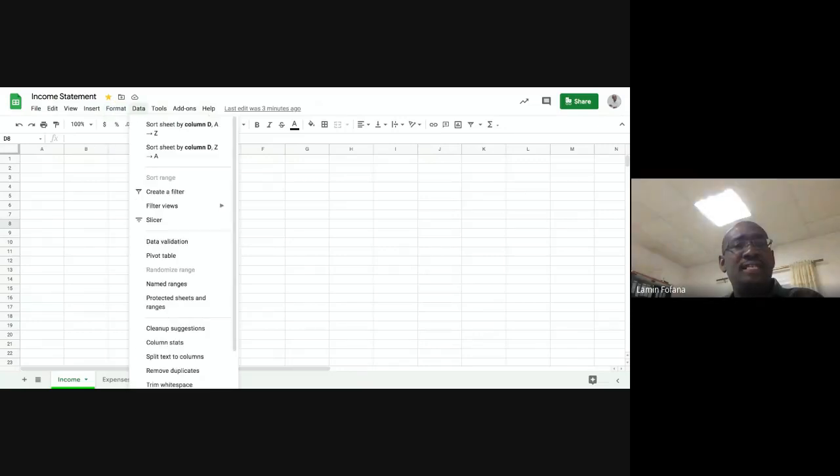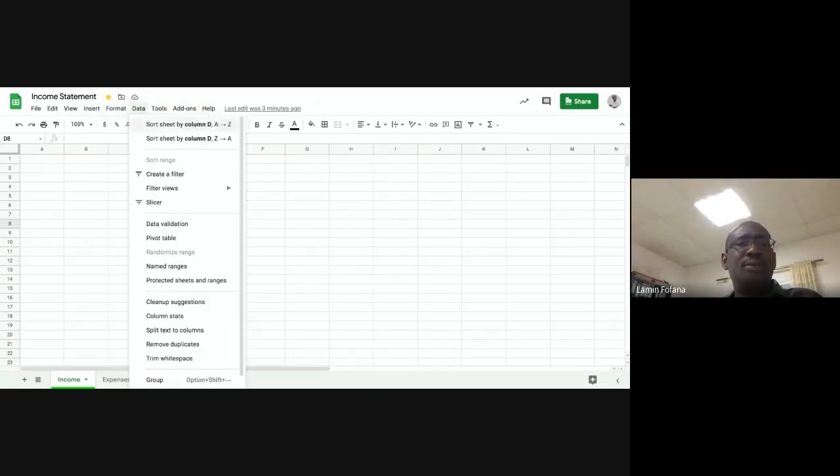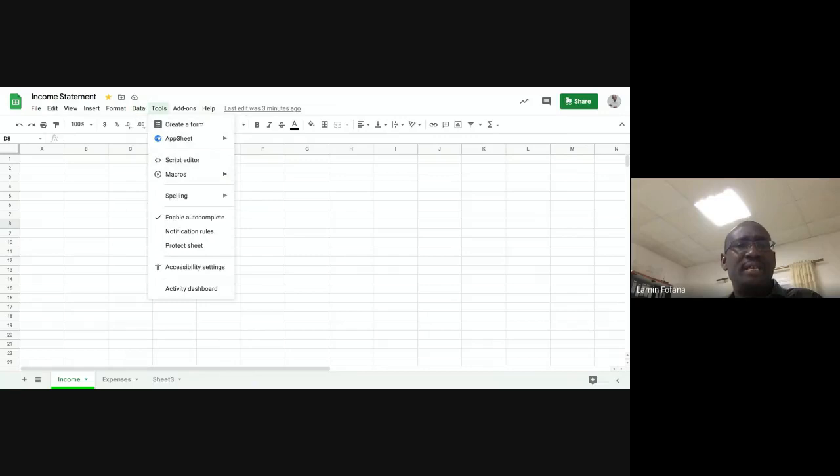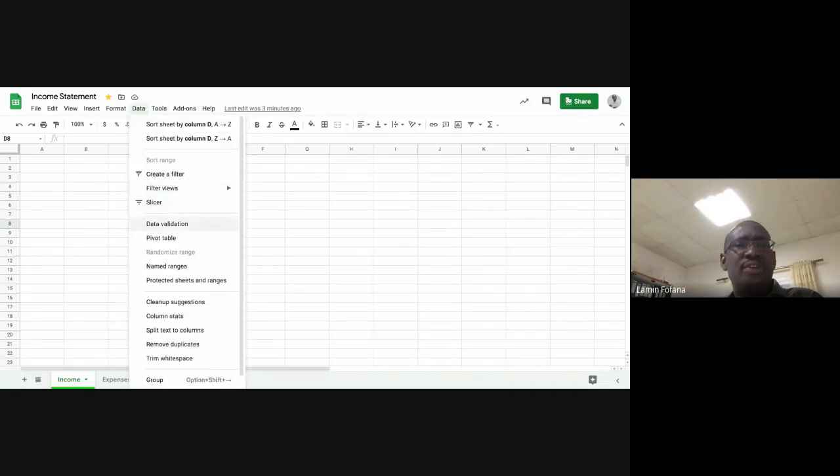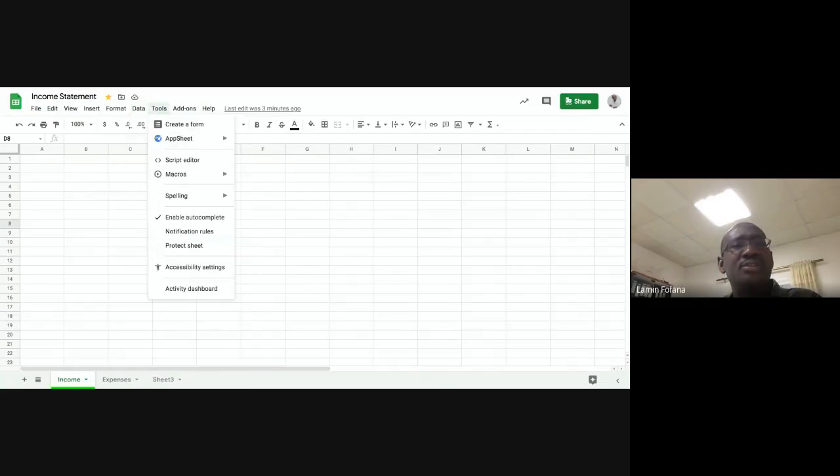Then you have data. You can do your filtering here. You could do your validation. You could do your pivot table here as well. Then you have your tools. Under the tools menu, you could do your notification rules. You could do your protect sheet, and so on and so forth.